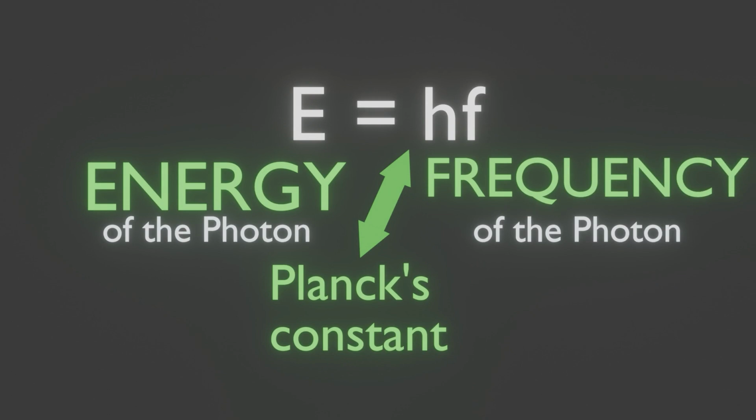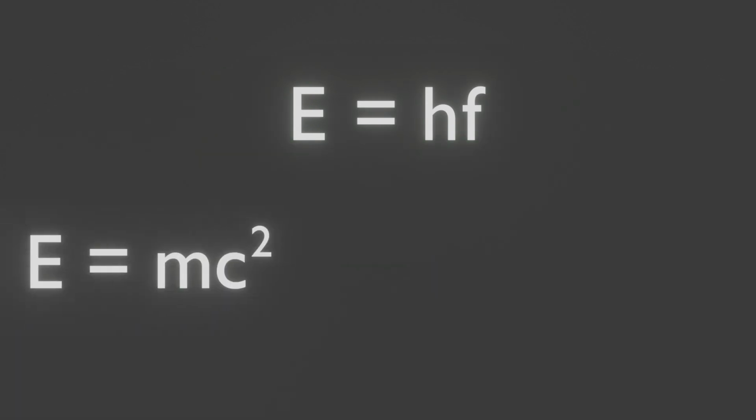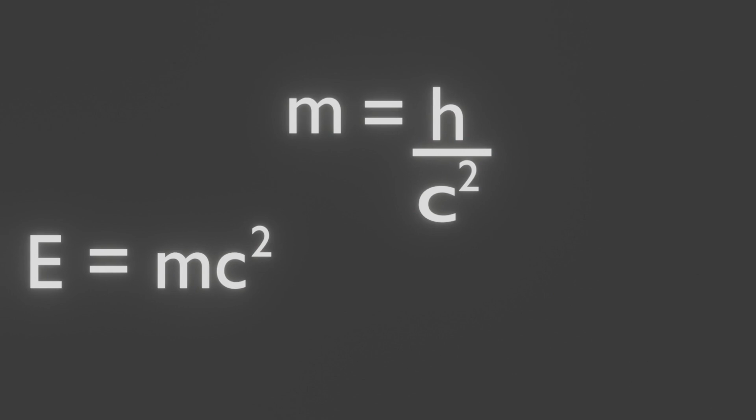Now, all of this to explain why the Planck constant is related to mass, and the definition for the kilogram. Why E equals mc squared, we know that mass is just a different way of saying energy. If we now take this formula, we can divide both sides by the speed of light squared and get the mass. If we now say, for example, we have a photon with a frequency of 1, this would basically turn into the mass is equal to the Planck's constant over the speed of light squared. And this is why the Planck's constant is used for mass, because it kind of describes it.